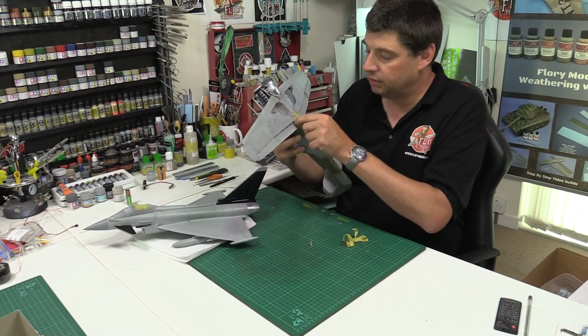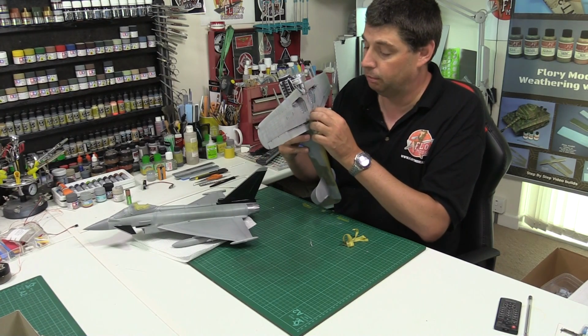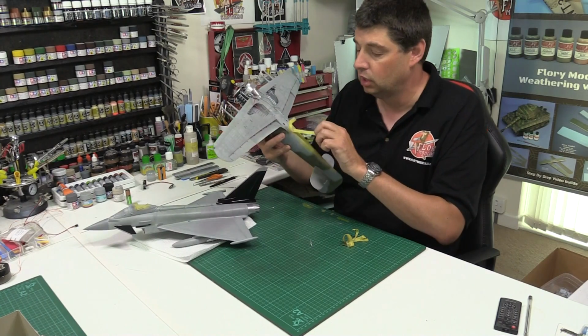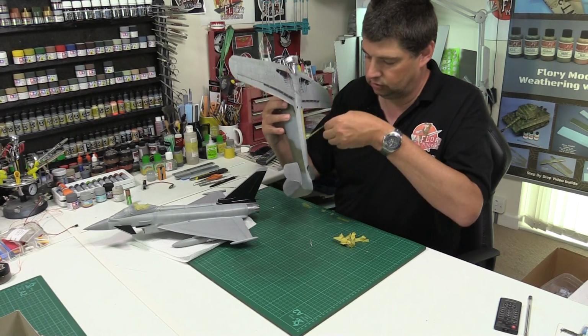Now, I had a bit of a worry on this one because it seems I'm picking on AK. Hey, it's not Life Color anymore, at least they'll be happy. But AK tends to be very hit and miss in their paints. Now, you might remember when we did it, getting this off without it peeling would be absolutely lovely, and it isn't. Absolutely fine.